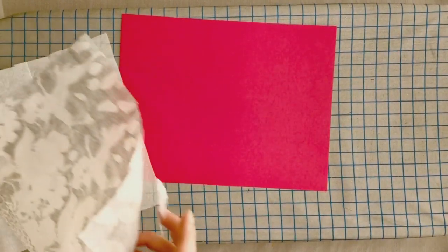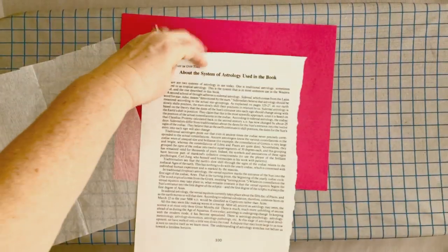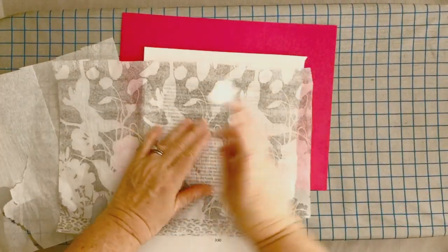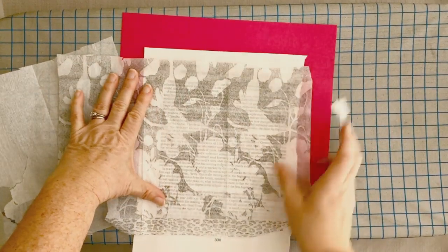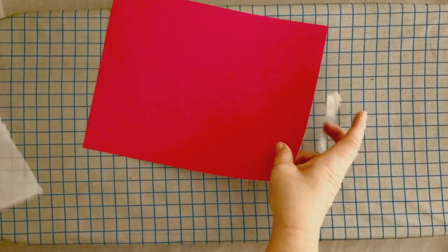I wonder how it would look on a page. See, I'm getting sidetracked. Squirrel's working here. Okay, a book page. That's pretty cool. Neat. Okay, let's stop being squirrel, get back on track.